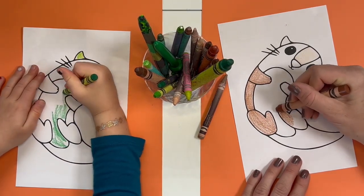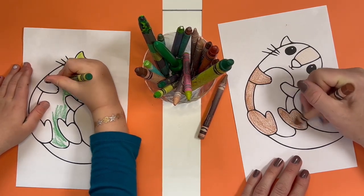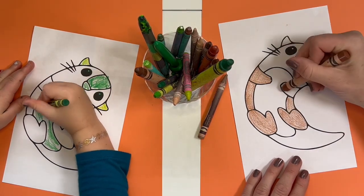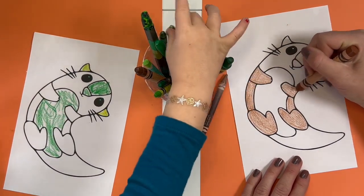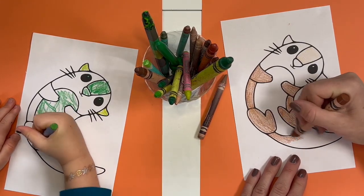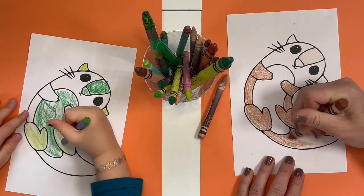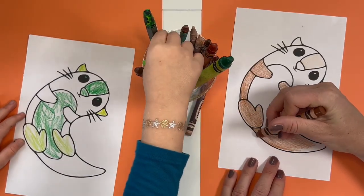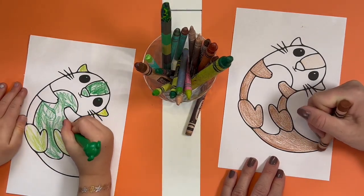What's your favorite thing about the otters? When they stand on the platform. When they stand on the platform? Yeah. I also think it's so fun how sometimes when you're looking at the otters in the water, they kind of swim up to you at the zoo. That's funny. And when they get out of the water, they do their little booty shake dance to dry off. Yeah, just like dogs and cats. But cats hate water. They do? Did you know that? I didn't know that. I don't know much about cats.